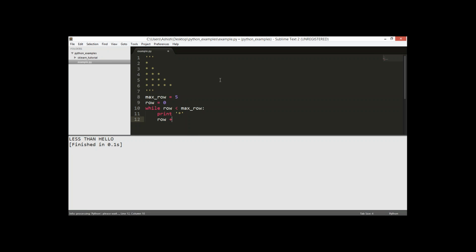Alright, shorthand operator. When you have something like this, row equals to row plus 1, in that case you could use a shorthand operator to convert that into a compact notation. So the compact notation here would be row plus equals to 1. Similarly, it works with multiplication, division, mod operators, strict division, subtraction, anything. So it would be minus equals to, multiplication equals to, slash equals to, double slash equals to, mod equals to. But make sure that the variable appears on both sides of it. That's when you use the shorthand operator. So row plus equals to 1 is equivalent to row equals to row plus 1.